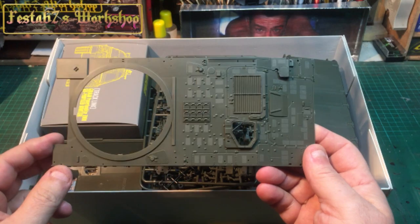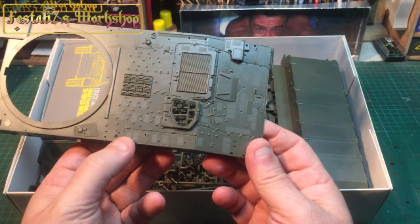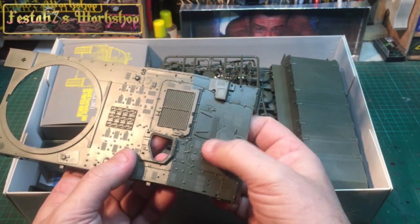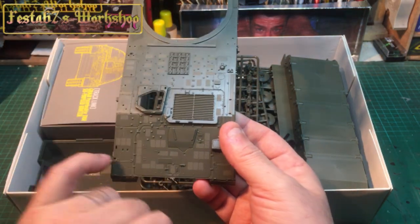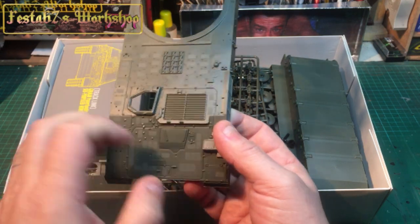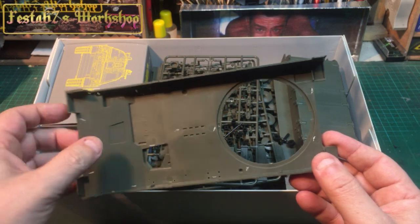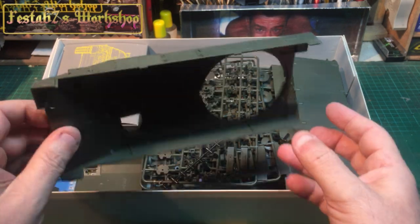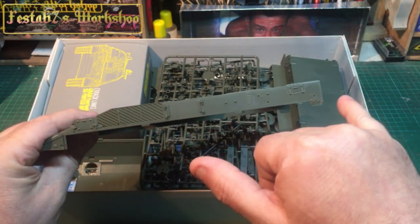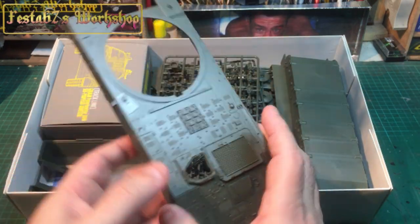You've got your upper hull all neatly moulded and cast there. Some interesting panel gaps and things that can have a bit of panel line accentuator in there. You've got your anti-slip coating as well, moulded in with texture. Nice bit of grating going on, and everything's really crisply done there. Some ejector pins, but that's on the inside, so you've not got to worry. And it looks like the seams are actually going to be where welded seams would be. So, looks like they've done a bit of forward thinking there.